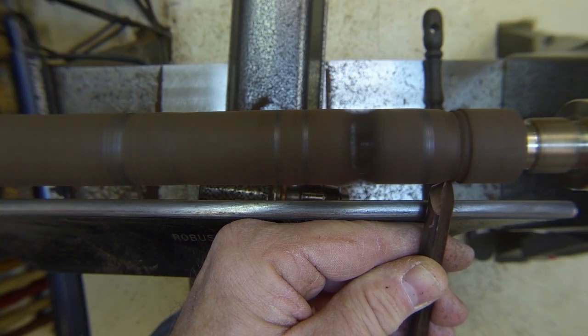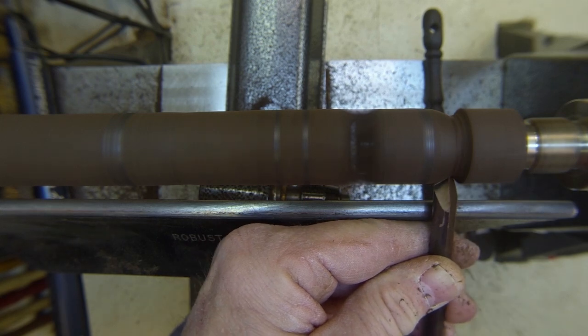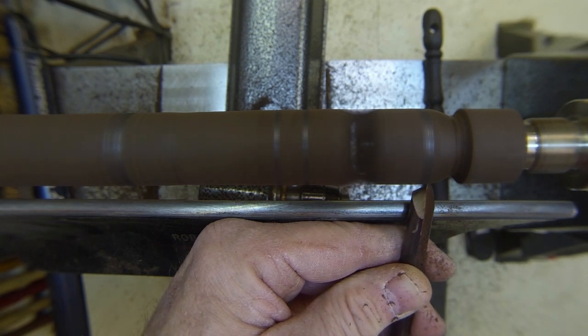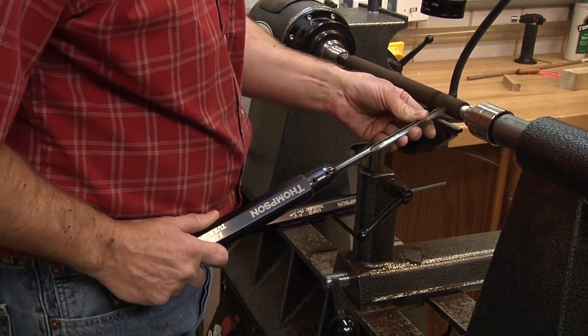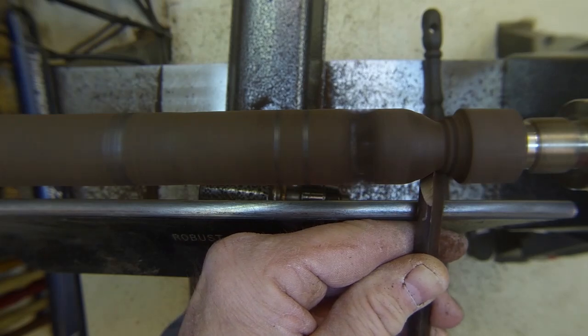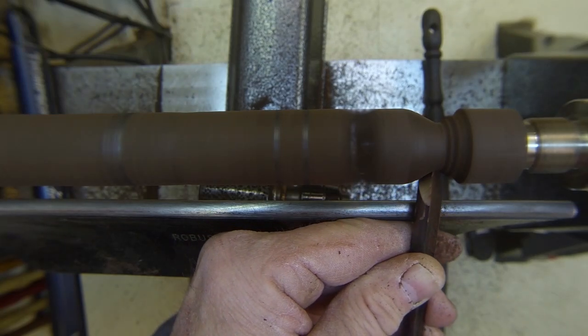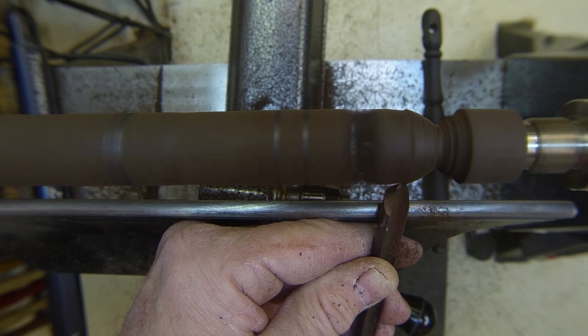So I make a cut and I turn the tool and I lift the handle just a little bit. You've got it into my side, but you have to have a little freedom. You don't want to have it in there really tight. If you're holding it too tightly against your hip, you're not going to be able to make the motion up that you need to make. So you can see the wood's moving away really nicely, and I'm making the bead, and as I always like to say, you sneak up on a bead.